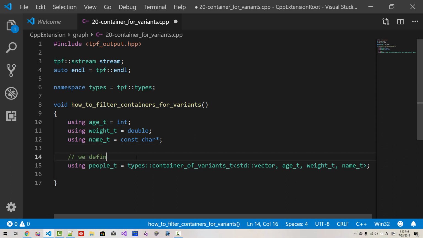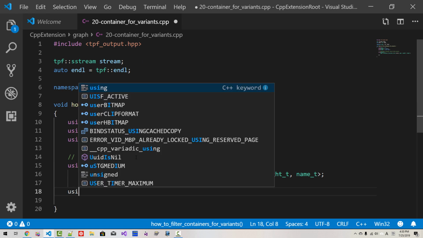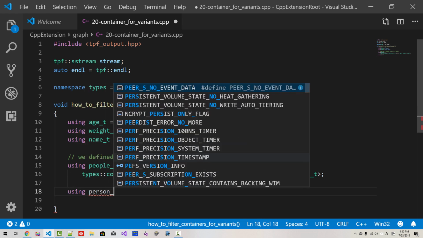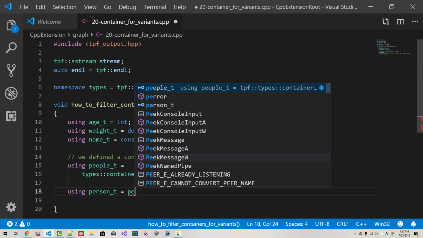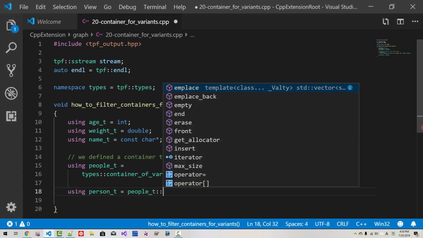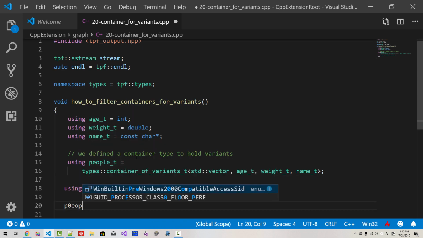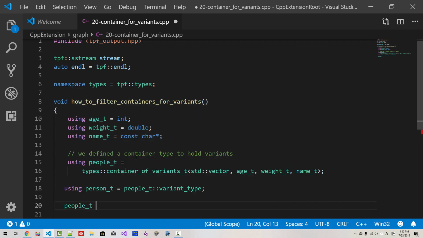We defined a container type to hold variants using person_t, people_t. You can define the variant type people_t.